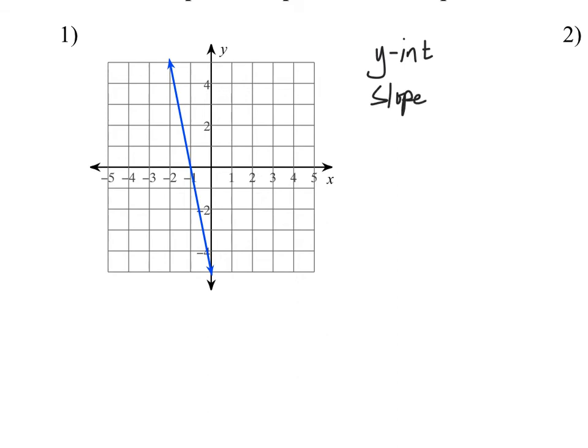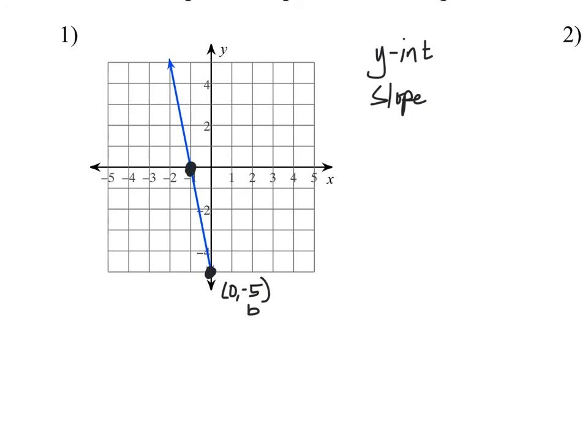On the y-intercept, where does this line cross the y-axis? As I'm following this line, it crosses an axis right here, but that's the x-axis, so I don't want that. I keep following it, and it crosses the y-axis at this point right here, which happens to be the point (0, -5). That's going to be my b. You'll notice on this one, there's not another dot like there was on the last graph. So I want to find a point on this line where it hits perfectly. Like right here, see it doesn't hit perfectly on that little cross section, but right here it does.